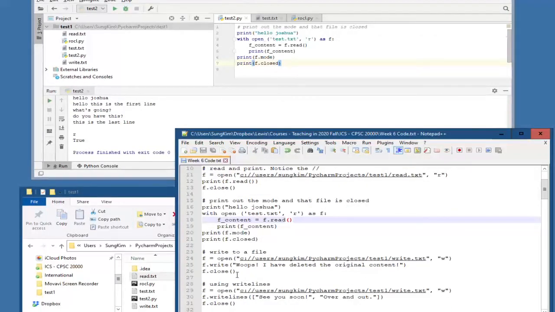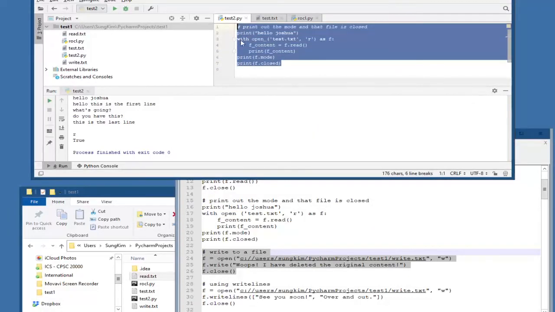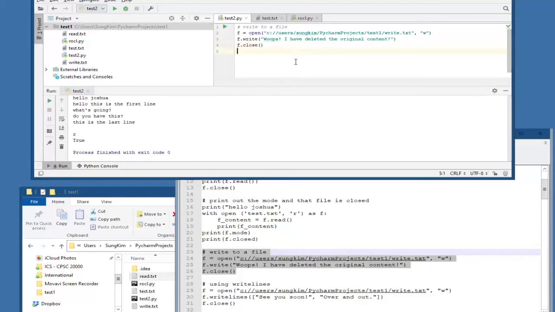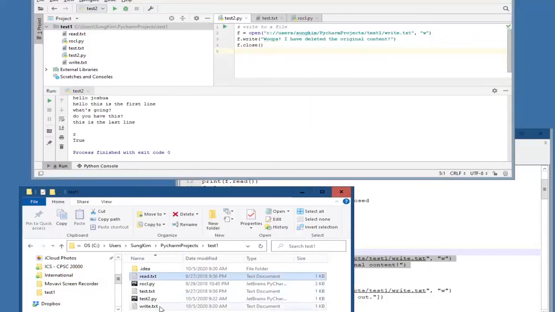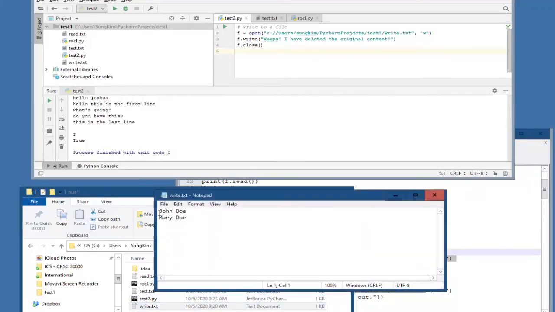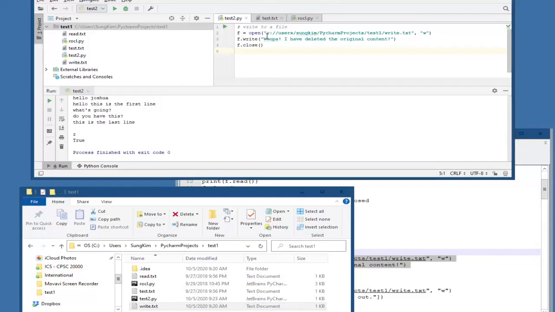Now let's try this one here to overwrite it. So this is the write file. We have John Doe and Mary Jane in here. And if you just say, I'm going to open it with W, and just write it, it's going to overwrite it, right?